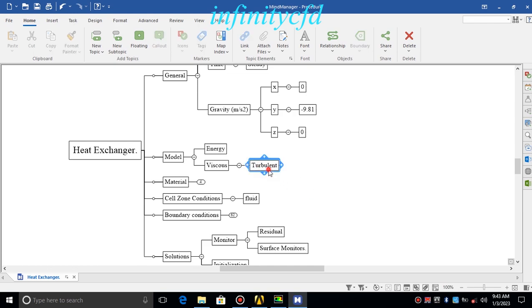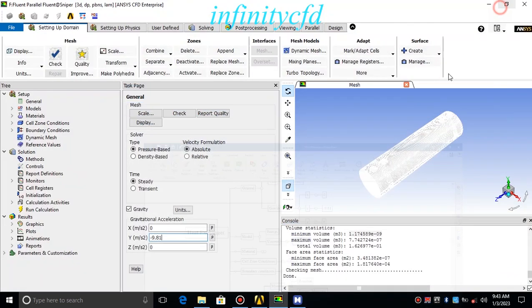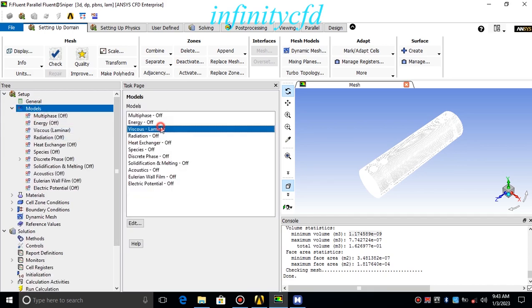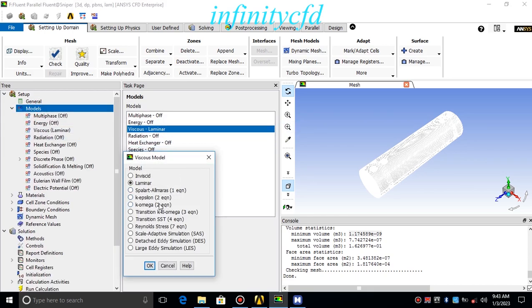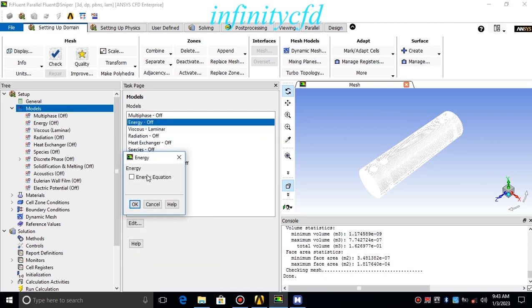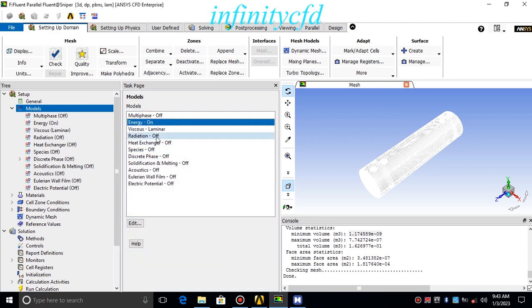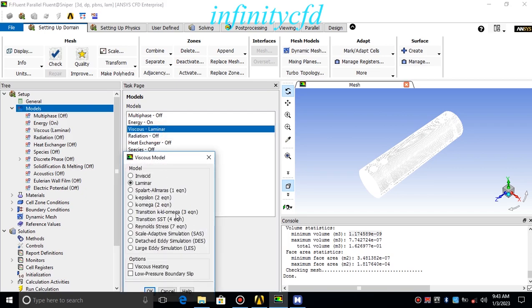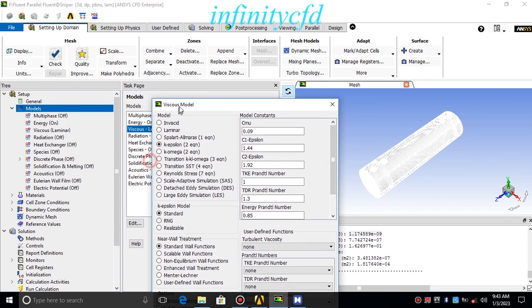So I'm gonna choose a turbulent model. Actually, its Reynolds number is 2000 based on what I've calculated. So I'm gonna use K epsilon model for my simulation. And now in the model module, I use K epsilon. Actually, I enable the energy equation, and for viscous model, I choose K epsilon model.